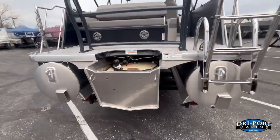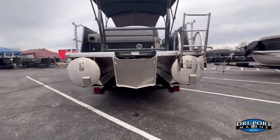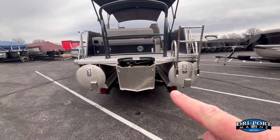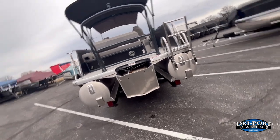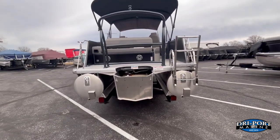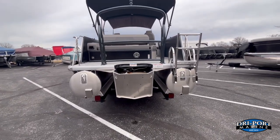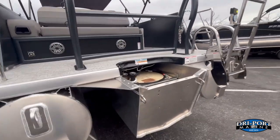This does have the PTX package, the PTX 28. As you can see, it's a uniquely shaped center tube. That shape itself, along with the lifting strakes there and there, that's going to allow the boat to bank into the turns as you turn left, as you turn right. So this boat's gonna handle more like a sport boat than it is a pontoon boat. So if you're into that water sports, if you're into that sports car type of drive, this boat's going to give it to you.